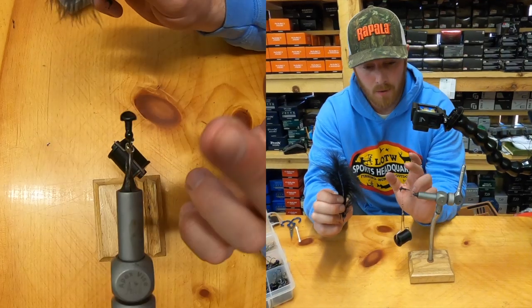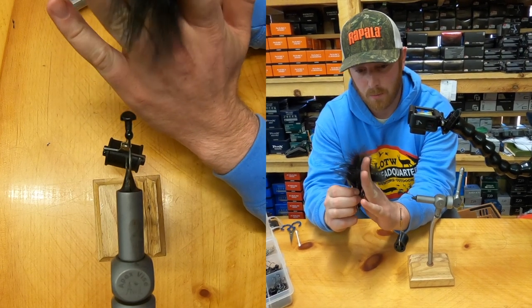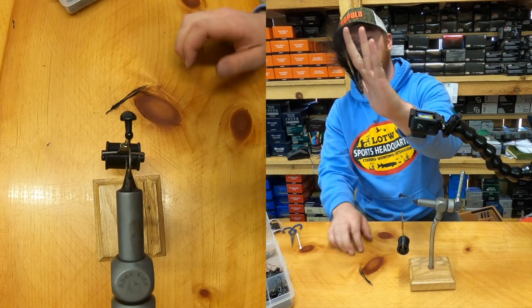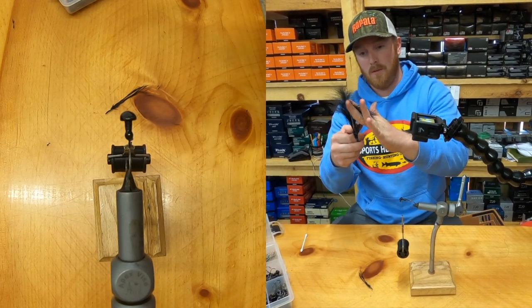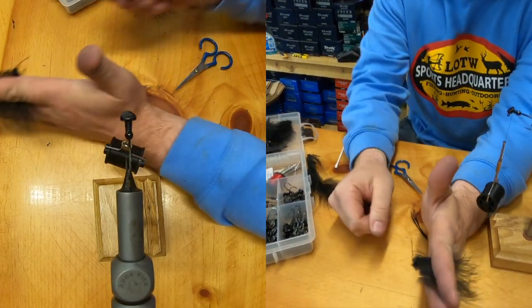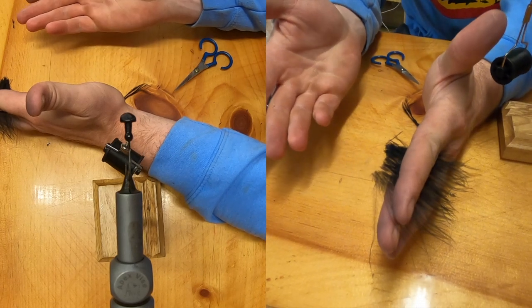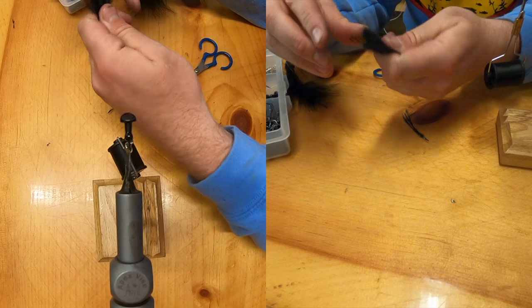I always start on the bottom. I just feel like that's one of the more noticed, important parts. And I just kind of run my finger up like that, just like you're cutting someone's hair. Like I said, everyone does it different. So that's what I get. Then I bunch it together, like so.